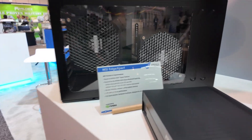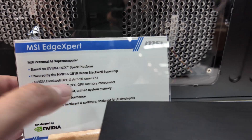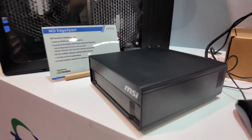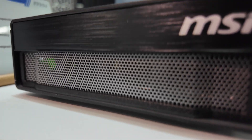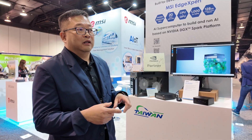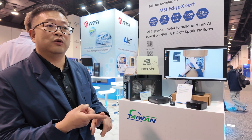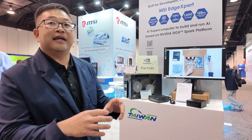This is a Blackwell GPU and ARM 20-core CPU. The unit is enclosed — there's a board in there. The beautiful thing about this machine is traditional developers, when they do AI, they do it up in the cloud — the fine-tuning, the prototyping — and then send it out to the cloud for deployment. But sending your large models up to the cloud is very costly. So what we've done is brought this to the desktop, so they can fine-tune, prototype, and then send that up to the cloud.